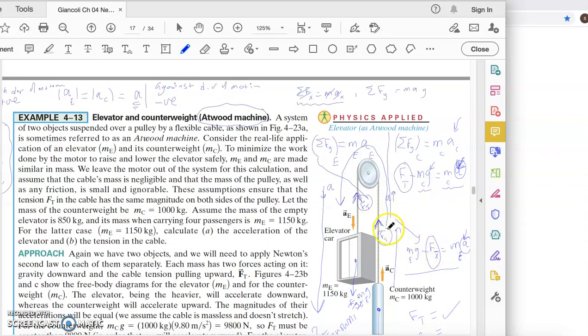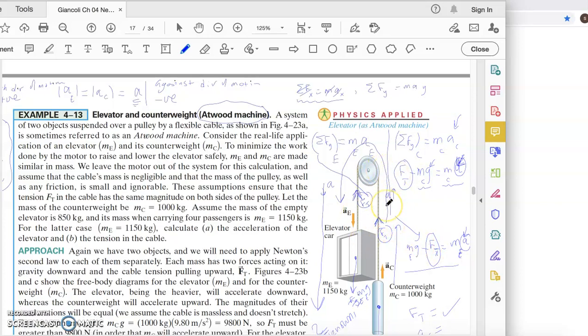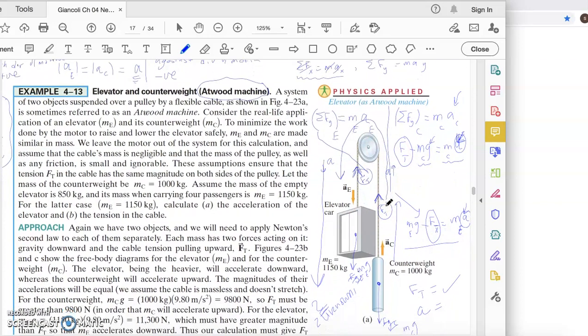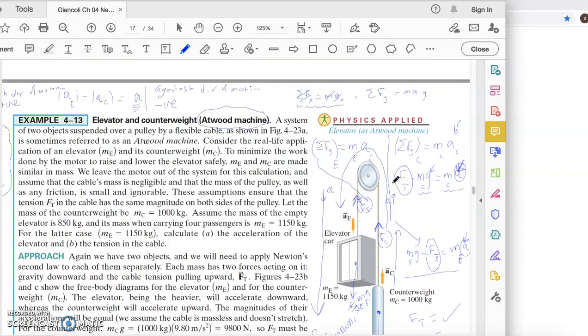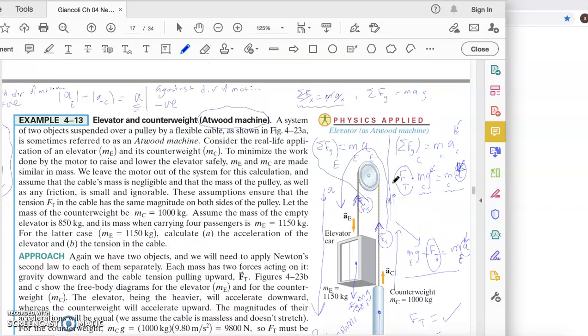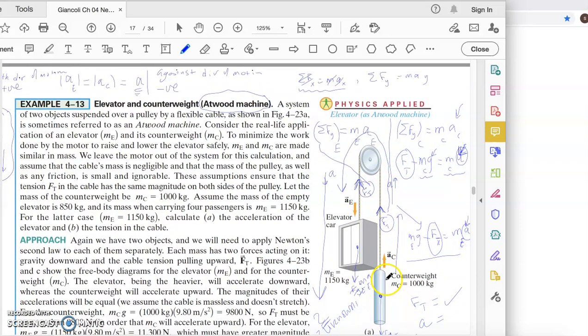But I have to mention a few things. I will follow the rule of sign: plus with the direction of motion, minus against the direction of motion. So for example here, if the elevator is moving like that, this is coming down, this is coming up, so we consider this the direction of motion. Whatever is with the direction of motion is positive, minus whatever is against the direction of motion.